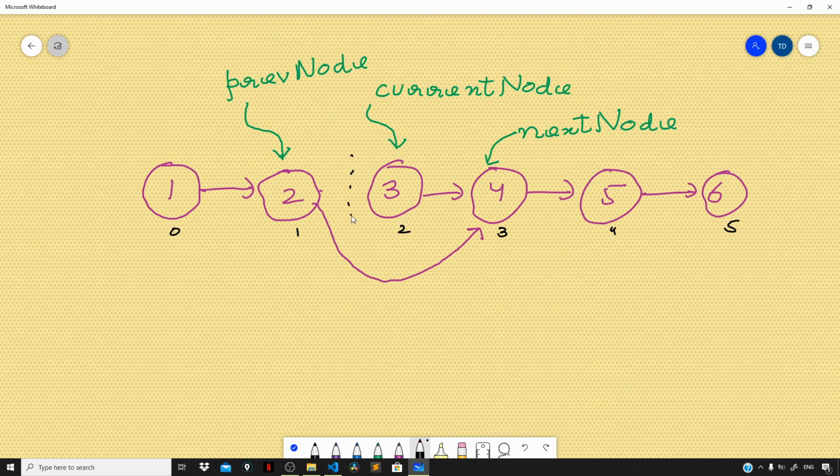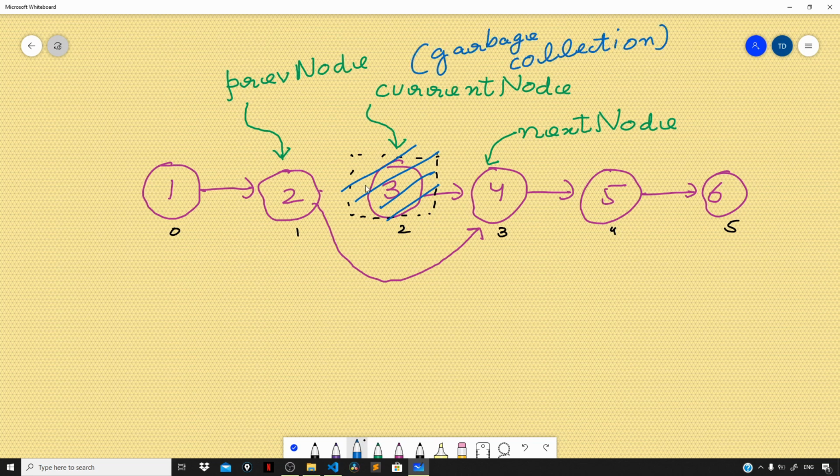So we have to remove this node. But then you don't need to explicitly set it to null in Java, because in the end this reference, which is current node, will get garbage collected using the mark and sweep algorithm that Java uses. So this entire node will get garbage collected. Now once we are done with this process, you can see one node is no longer present in our linked list. So the size of the linked list will get decremented by 1.